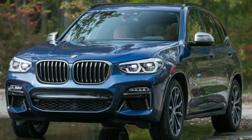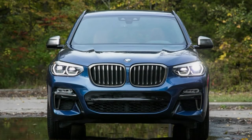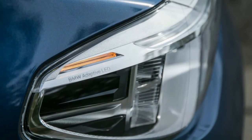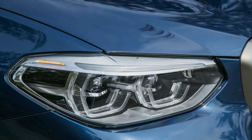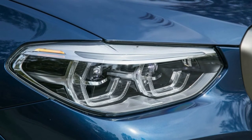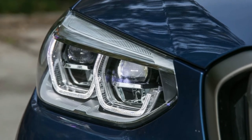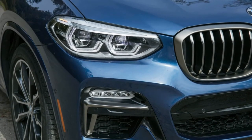With 355 horsepower and 369 pound-feet of torque, the M40i packs 55 more ponies and 69 pound-feet more torque than last year's 6-cylinder X3 xDrive35i. Our test car's 4.4-second rip to 60 miles per hour puts it just out in front of the slightly more powerful GLC 43 SUV as well as Audi's SQ5. The new 6-cylinder engine is as smooth and delivers its power as linearly as did the old X3's inline-6, although sadly its true sound is masked by electronically amplified noises played through the M40i's speakers. As good as those sounds are, who needs fakery when real-life Bavarian cylinders can sing your ears off?